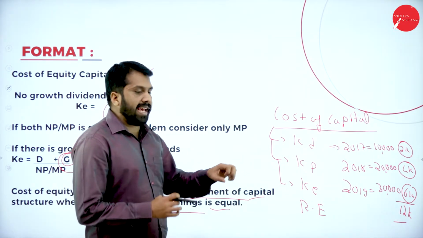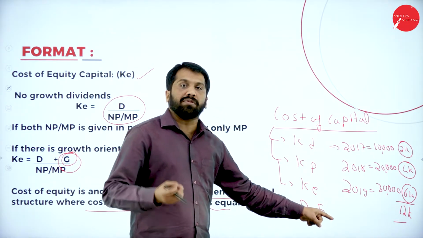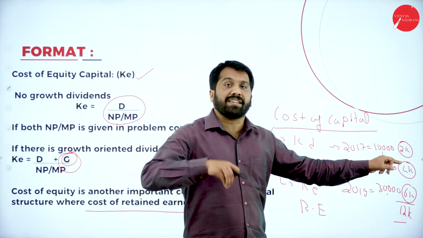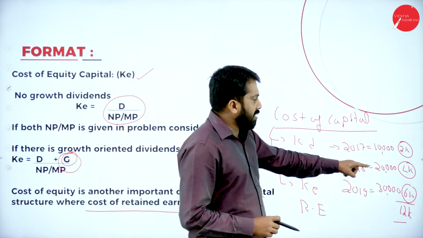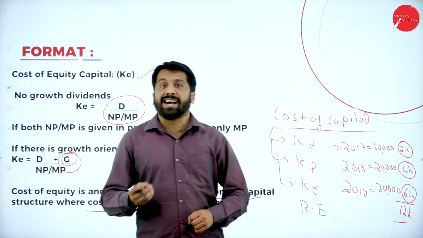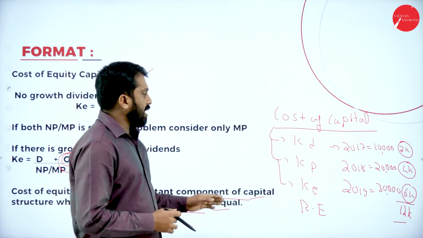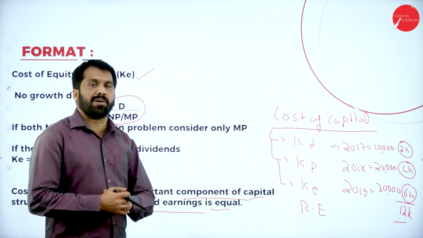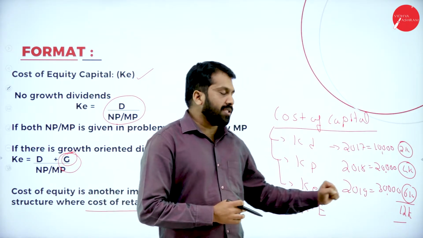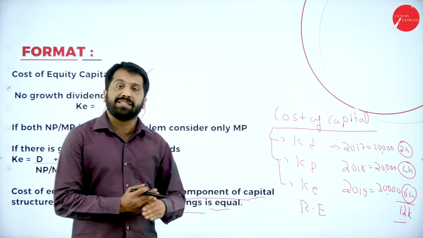Now, every year, whatever you have earned, that is retained. Out of 10,000, 2,000 I retained, I saved. Out of 20,000, 4,000 retained, I saved. Out of 30,000, 6,000 I retained, means I saved for myself. Now, these are called your savings. Hope you understood what this is about. So, retained earning means whatever you have earned, some portion has to be saved.